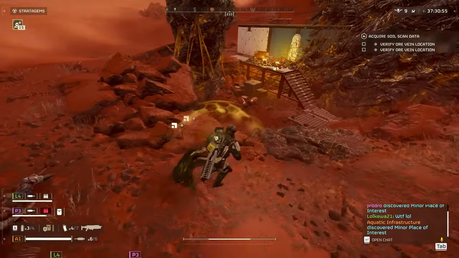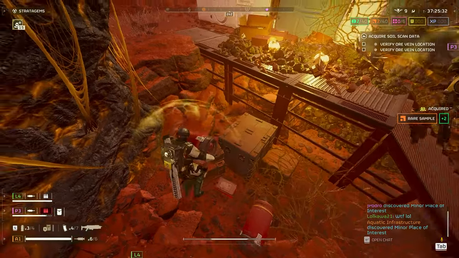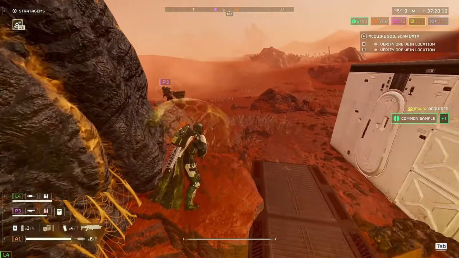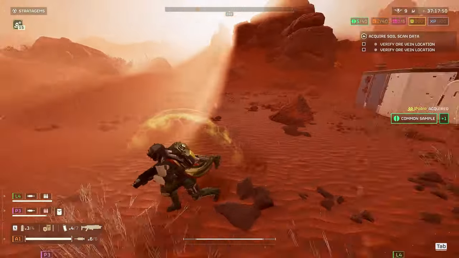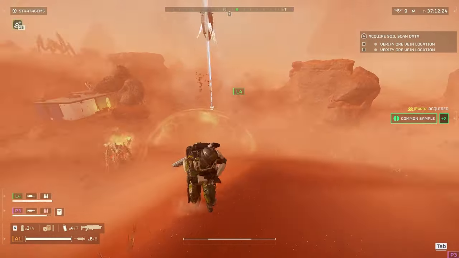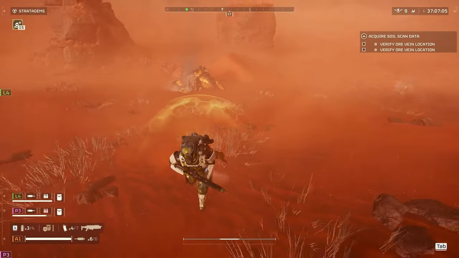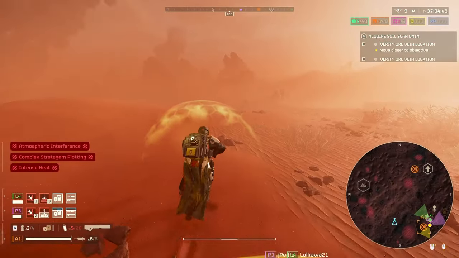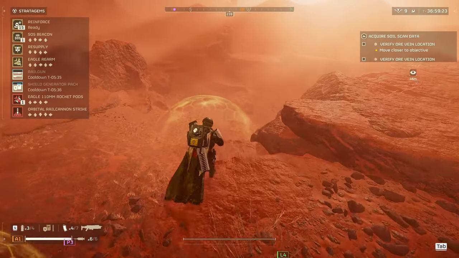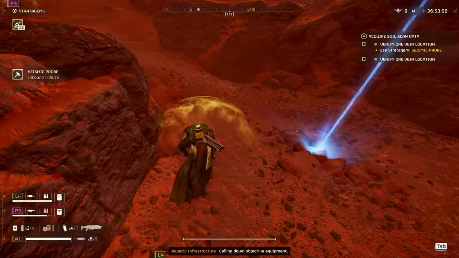Found something! Get some POIs to get some ammo back, hopefully. Rare sample acquired. Places of interest, if you were wondering. It's another Biotitan behind us. Oh, that's not important. Marking location, northeast. Let's do this. Objective critical stratagem available. Calling down objective equipment.